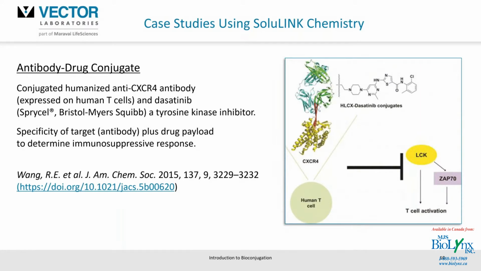So the investigators were thinking, well, you know what? If we target this particular expressed antigen on these human T cells with an antibody, we conjugate the antibody, and they did that using Solulink conjugation chemistry, to this drug. It can then get incorporated into the cell and work on these particular tyrosine kinase pathways and affect T cell activation. So hopefully that makes sense.